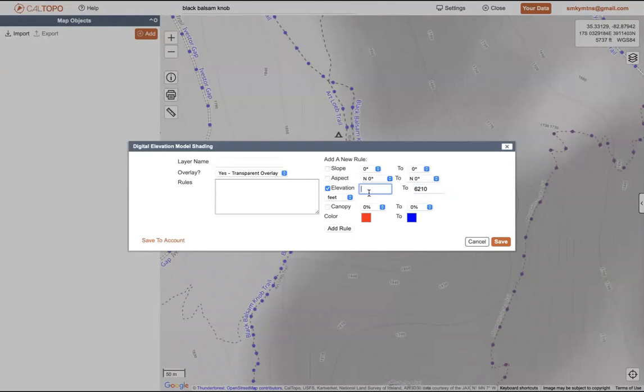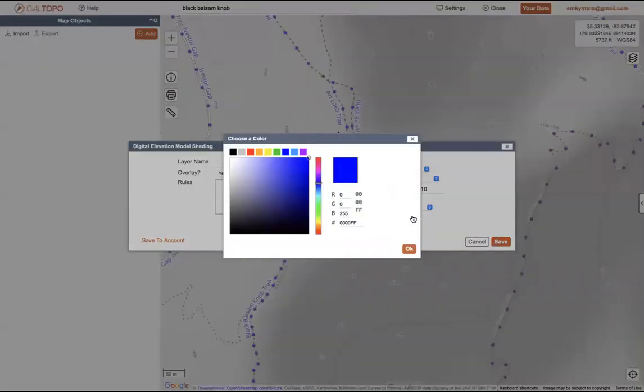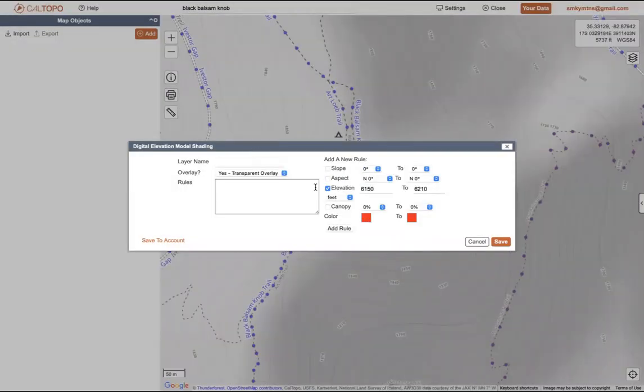So I'll go down 70 feet, and that will take me down to 6140. It defaults to a color gradient, but I just choose the same color usually. And then you have an option over here for transparent or base layer. And I like the base layer option because then it allows you to change the transparency yourself, which I'll show you in a second.